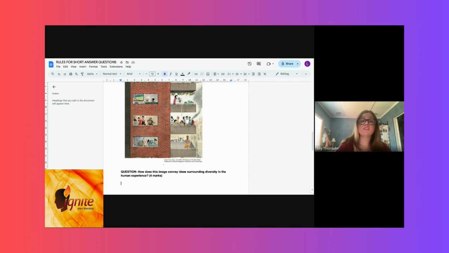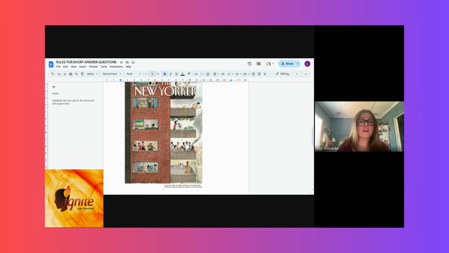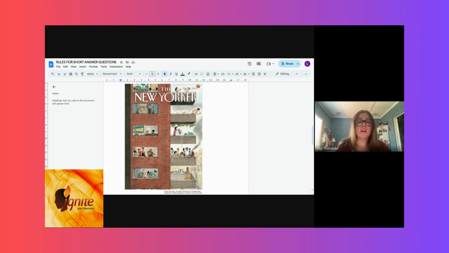So the first thing that you want to do is break down the word diversity, because that's probably a word that you know what it means, but you might just need to come up with some synonyms to help jog your memory. Some words that might come up would be differences, maybe multicultural, people's different experiences in life. That's going to help guide what you're looking for in the question. So looking at this picture, you're going to want to identify how people are diverse. What are the differences between all the different people? A lot of my students have been able to pick up on this quite quickly.